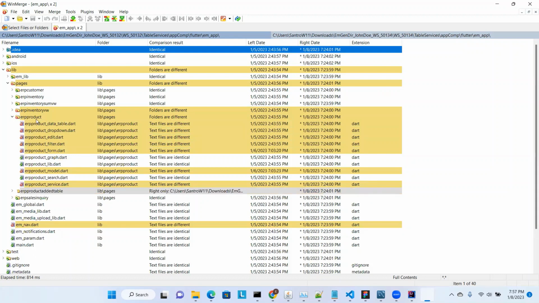So I'm going to expand my ERP product and I can see there are changes in model, ERP product model dart and service call. Also, yeah, there are changes in display related dart files, drop down, few places. So we are going to sync up all of that.